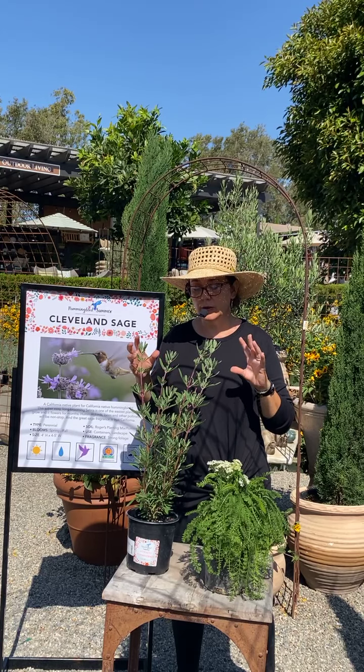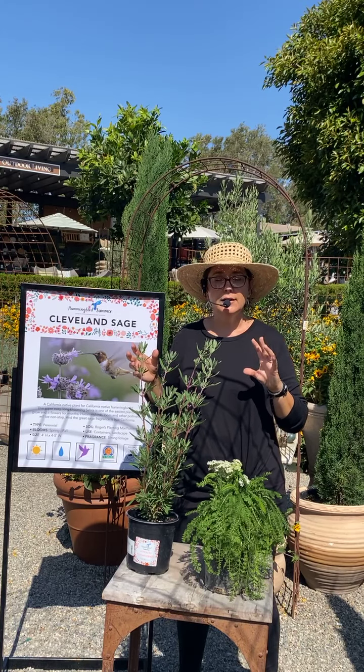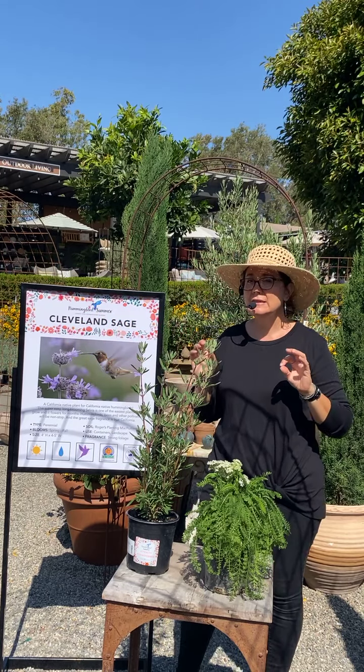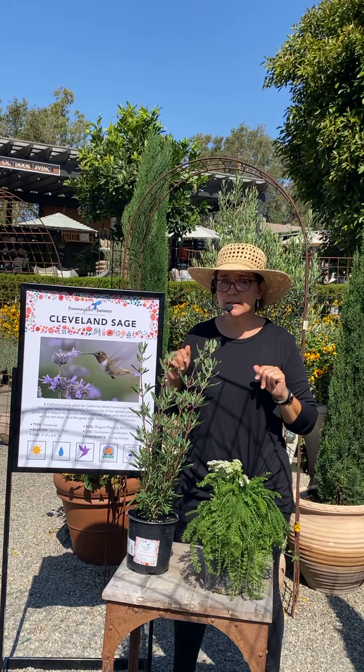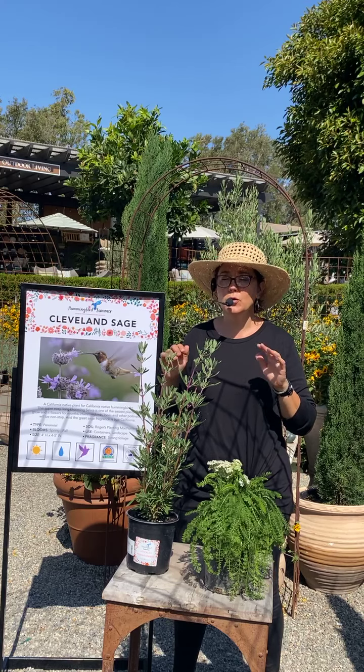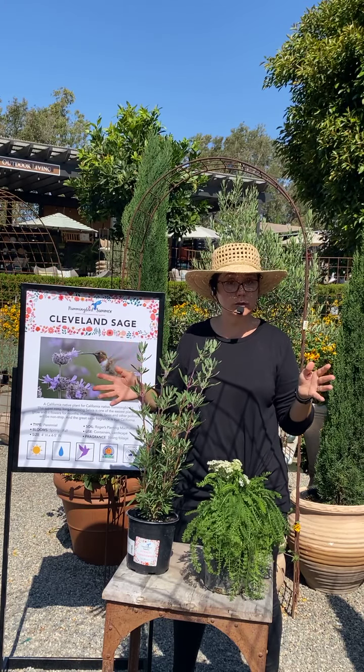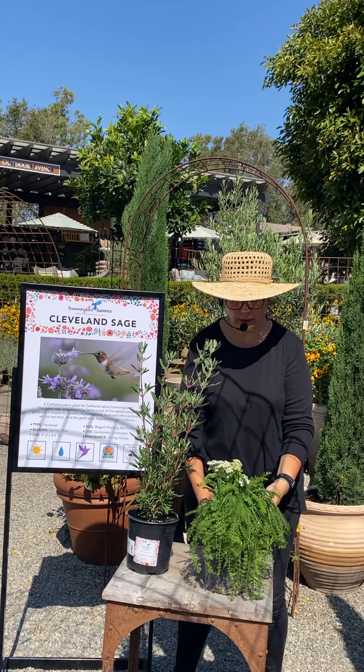But I find if you're growing this in partial shade, and you can either do morning sun or afternoon sun with it, however you want, it needs at least like 5 direct hours to make it the happiest. With 4, you're pushing it, it tends to get a little leggy and have fewer flowers, but it still will work in that situation. Same thing with the yarrow.